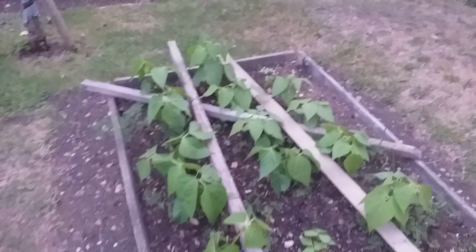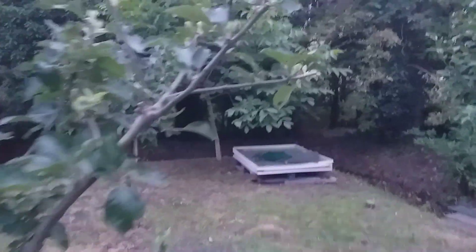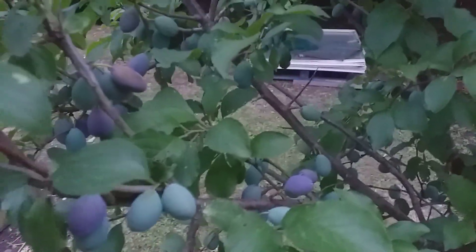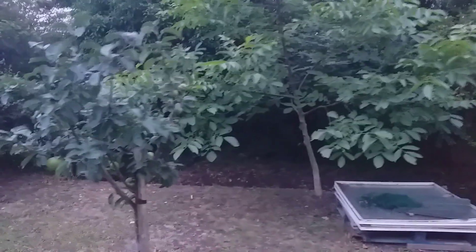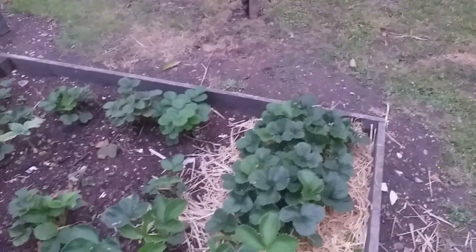So as soon as you can, if that floats your boat, get some dwarf beans on the go. And there's another apple tree here. We've got a plum tree here — not sure what variety this is, but you can see all the plums on there, still very hard and not ready yet. Another apple tree, and the strawberries here have indeed finished.